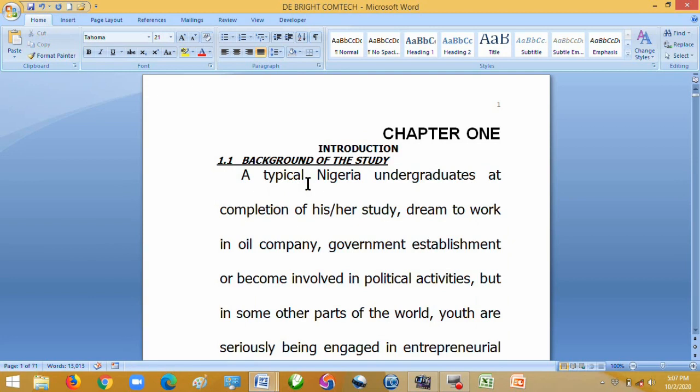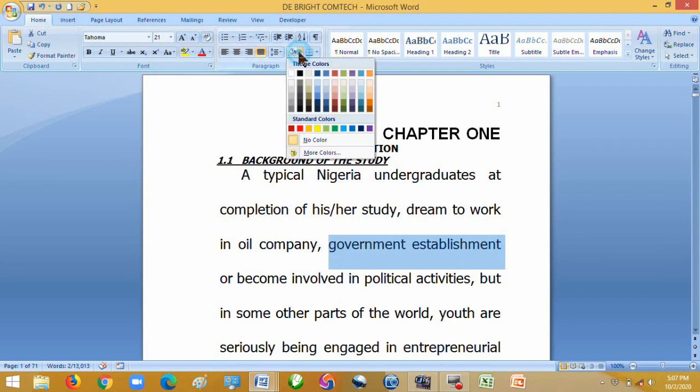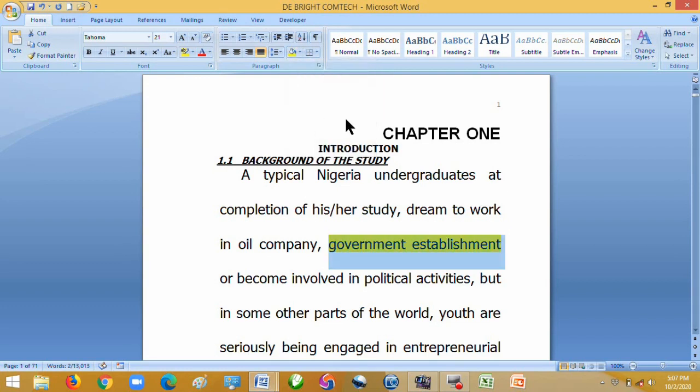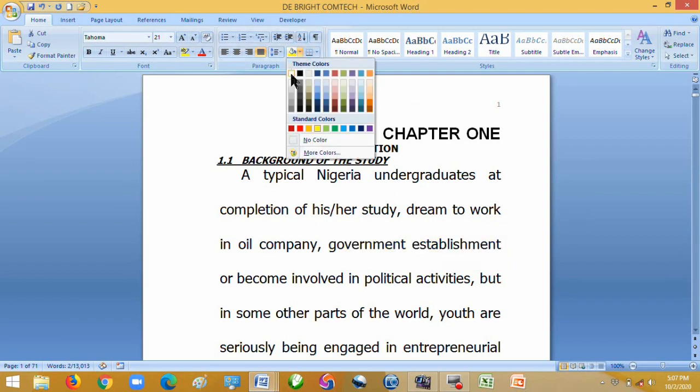Also note, as you are typing for a particular person, maybe the person is not around, then you want to show the person what you did not understand while typing. You can highlight certain portions and then come here to use shading. Use any color so that once the person is around, you now show the person shading. Tell the person, I did not understand this place in your document, and the person will look into it and correct it. Then after, highlight it and then take no color.